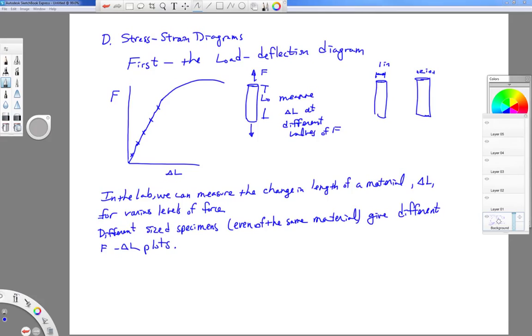If we have a large structure like a bridge, we're not going to be able to test an entire bridge girder in the lab, in most labs. But what we can do is take a small specimen out of that material that makes the bridge girder, take it down into the lab, find the stress-strain behavior of that, and then apply it to anything of different sizes. So to take the effect of size out of the load deformation behavior, we plot a stress-strain curve.